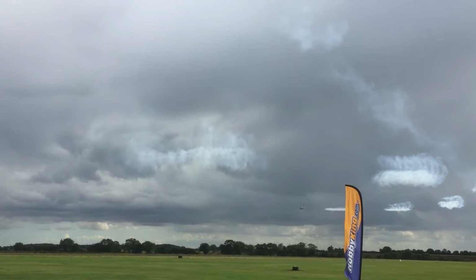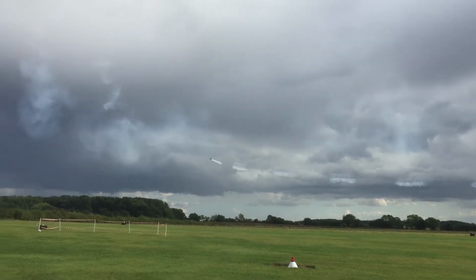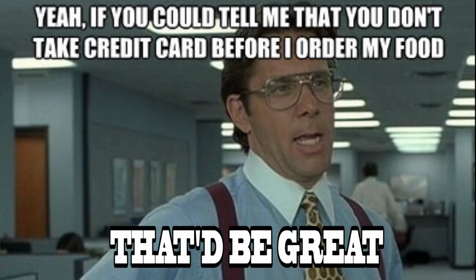And overall, in that area, where the Hobbyking warehouses are in the UK, all the shops that were there did not allow you to pay with a credit card or debit card or whatever type of card. You would need real money to make a purchase, which is just, I mean, this is 2017. Wake up to the world. Don't do this to people. Why am I going to carry long stacks of money? That's bad, because you should really get on with the times and adapt to the newer audience that really wants to buy your products, but not on these conditions.